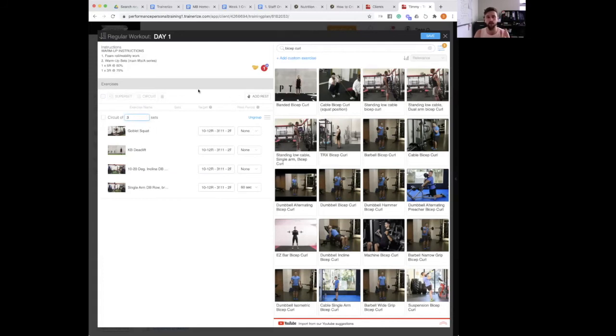That is how we write a program. Obviously, it's very generic, unspecific, and not really for anyone in particular. But just remember, I went through, I wrote my instructions with warm-up. I dropped and dragged my exercises over to here. I set my variables being sets, target reps. We went through circuits and supersets and rest intervals, and that's all listed there. And I think that's everything I wanted to do. Now, that's how we write a program.